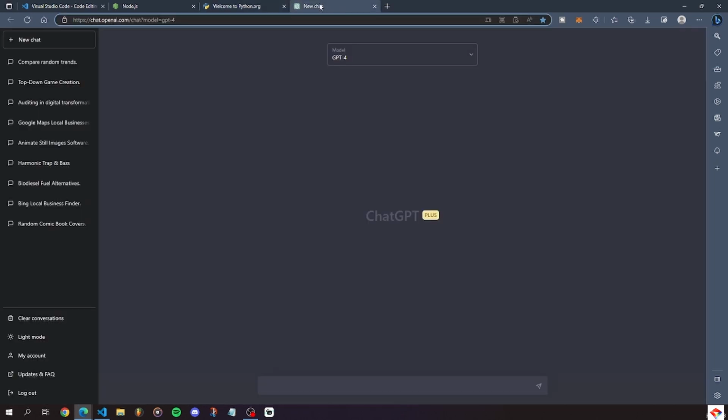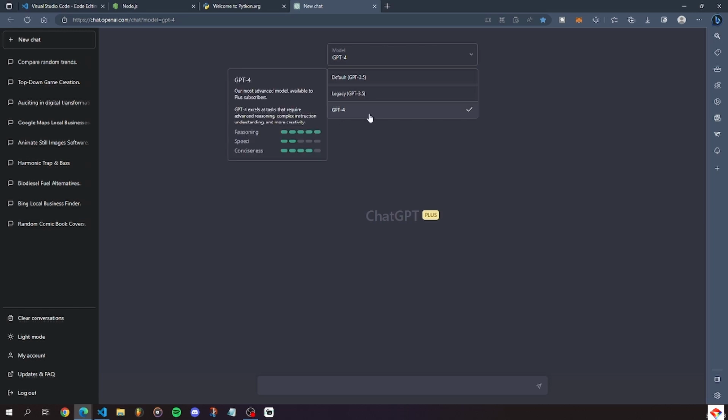Then you want to make sure you have your chat.openai.com account all set up. Now, to use the latest and most powerful model, ChatGPT 4, you will need to pay per month, and I believe it is $19.99 or about $20 a month, if I'm not mistaken. Hopefully it's cheaper at the time of this video. And the other models, which are very smart and very helpful as well, which we'll see over the course of these videos, are also free to use. So you can feel free to start there and see what kind of results those responses give you. But we'll be using mainly ChatGPT 4 because it is very, very powerful when it comes to programming.